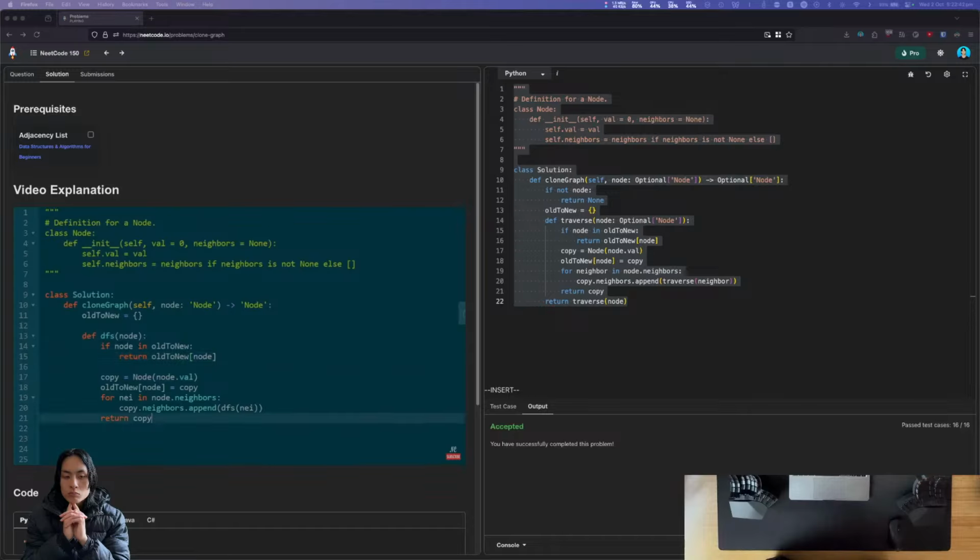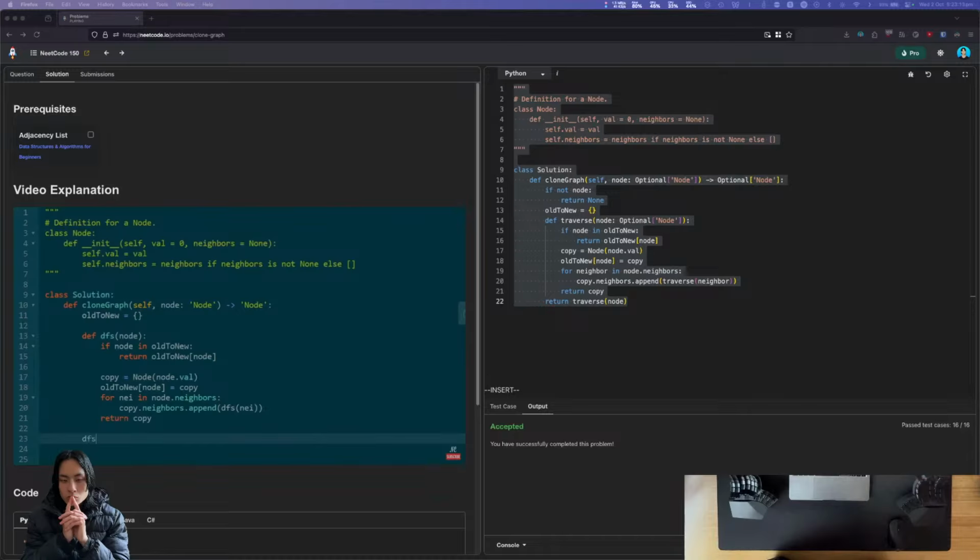And it's actually that simple, because even though this is called depth first search, it might even be better to call this function clone, because cloning is basically what we're doing. We're taking the original node and creating a clone of that node, and we're cloning all of its neighbors recursively. That's what this recursive call is, right? And then the neighbors that we're creating, we're appending to the list of neighbors of this node.